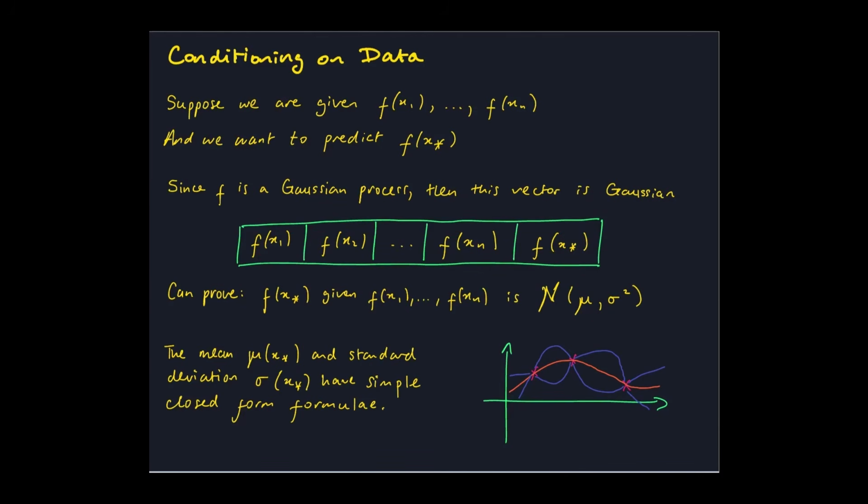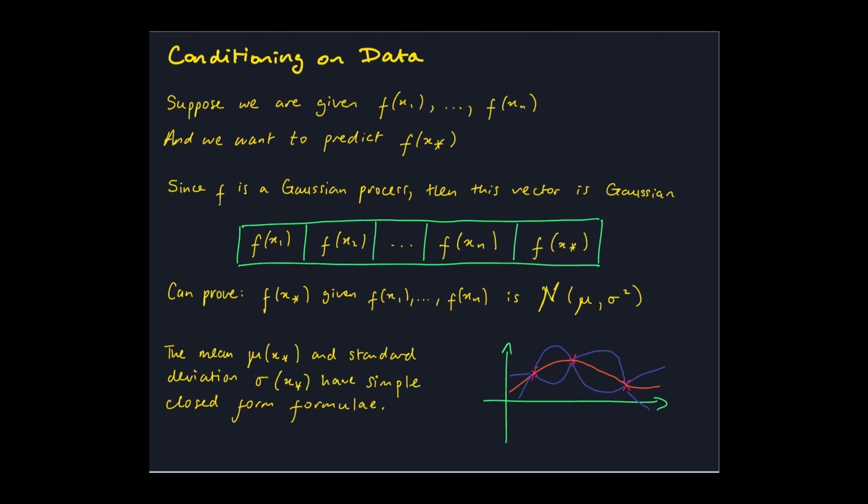We know that the joint distribution of those things is a multivariate Gaussian just by the definition of the Gaussian process. And then you can say that if I have a multivariate Gaussian vector and I know its distribution, one of the standard things you can do is, given the first n coordinates, ask what is the conditional distribution of the last coordinate. That's a standard manipulation with Gaussian vectors, and there's just a formula for it. It's called conditioning with Gaussian vectors.